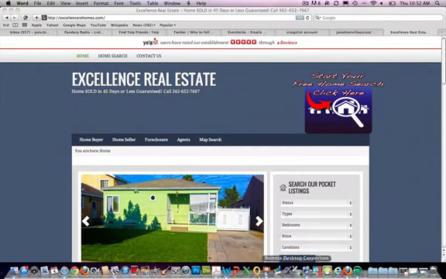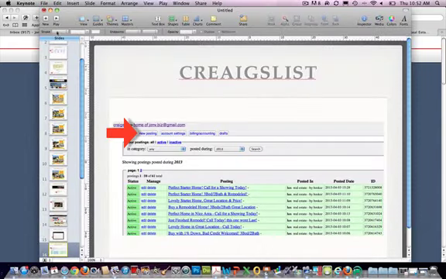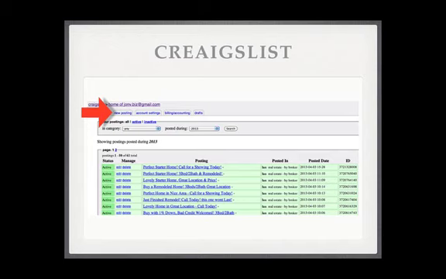Okay, so we're good with that part. I can get back into the keynote. Okay, so after you're done with all those ads, you're ready to rock and roll on this thing. You're going to log into your account, and you're going to click on New Posting.